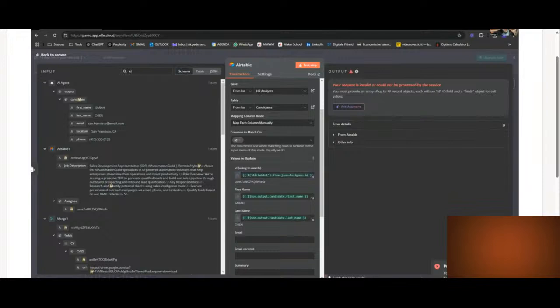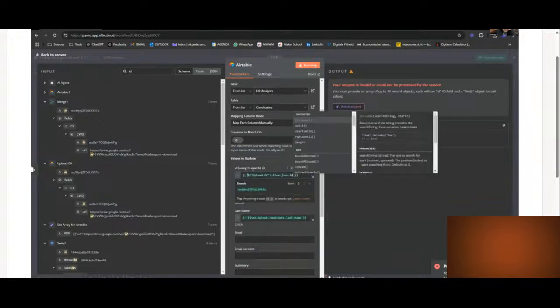Let me actually look into what's the ID over there. I'm struggling with the ID, so I think we need the candidate's ID, right? So basically, we want to have the ID. I'm going to show you where we want to go and have this ID coming from. Sorry, and I'm going to just control the computer again. Yeah, that's nice. And then I basically want to go from here, from the upload CV. This is the one that you want to push, right? So you want to map the ID from the upload, right? Because that's actually how it was built.